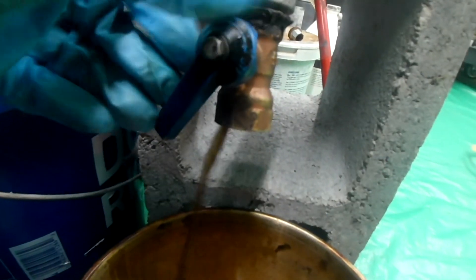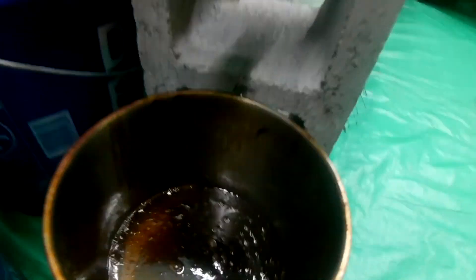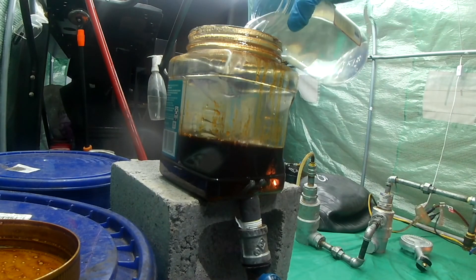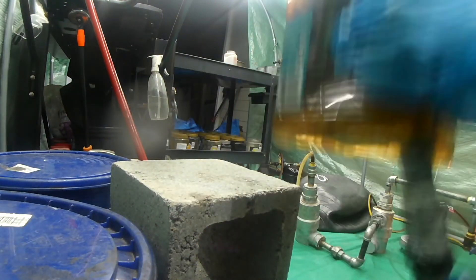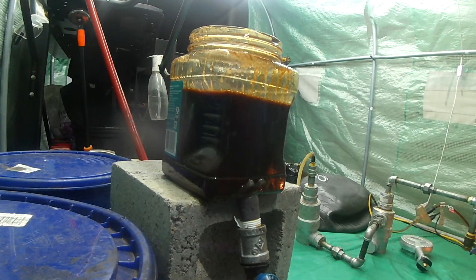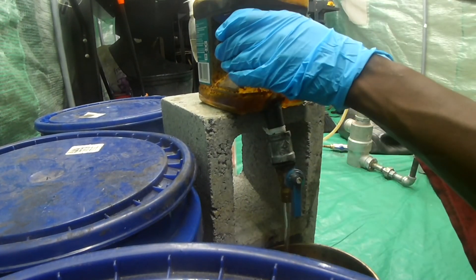I pour this water out and always wait for it to go black or brown, because at that point I assume it's oil mixing in. Inevitably some oil will always mix with the water — can't really do much about that. I do this wash another time — I wash it about three times — because we really want to get all the sodium hydroxide out. It's not good for anything, especially engines; it'll just react with everything and corrode stuff. So you've got to wash at least three times.